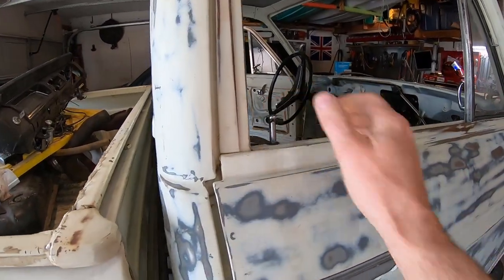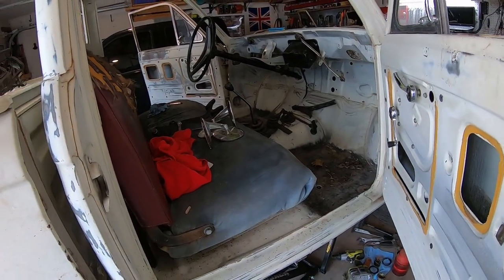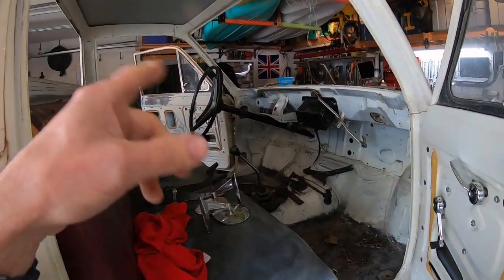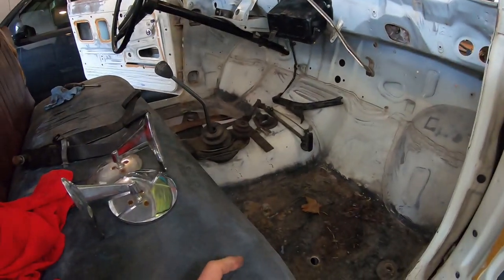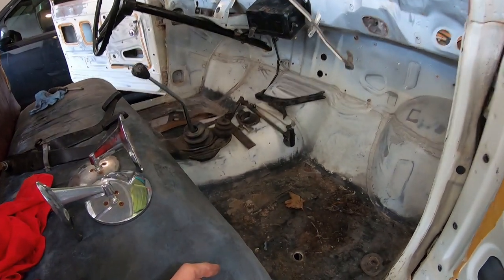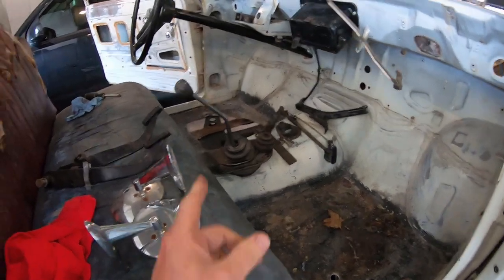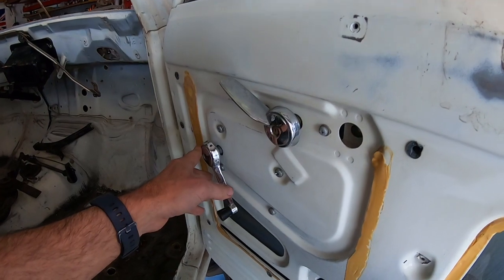Just been putting it back together to see what I got. When I bought it, it was gutted. I had the steering column, I just got that reconnected last night. I put the drive shaft back in last night. I'm trying to put the parking brake cables and stuff back on. Obviously, I got to weld a hole over there on the floor. I just put the door handles back on.